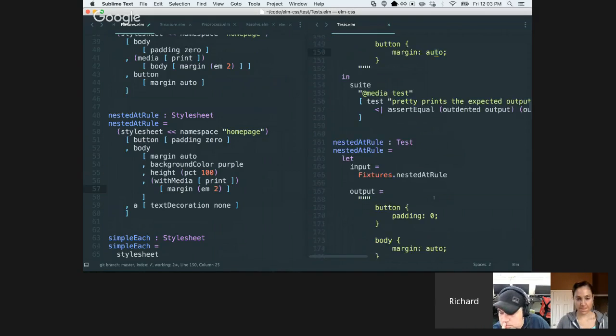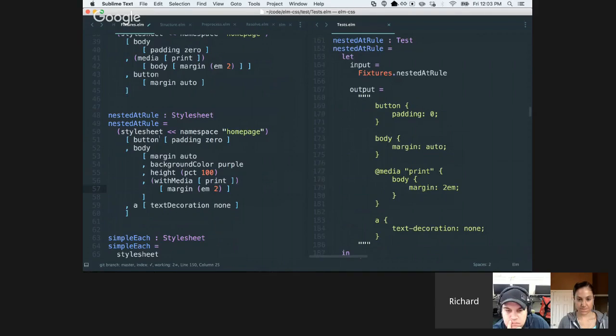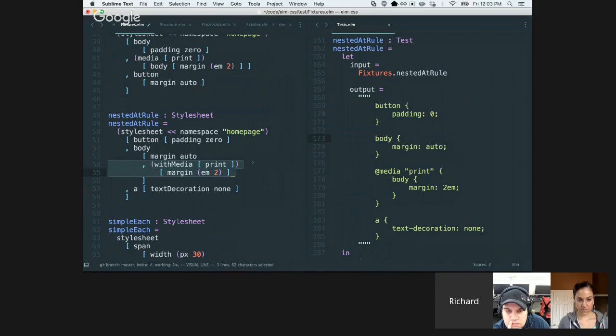So what this generates is this. Button padding 0, very normal. Body margin auto, again very normal. And what this with media thing is doing is generating this other entirely separate declaration, even though I've nested it in the style sheet underneath the body, that says, cool, just for media print, body has this. And then below we have another normal one, which is just links with text decoration none.